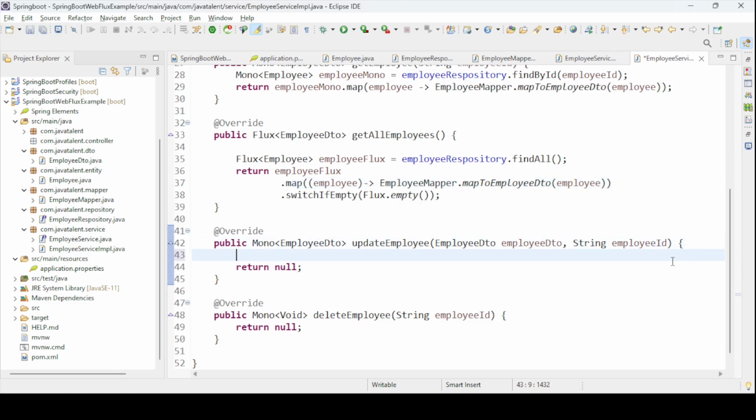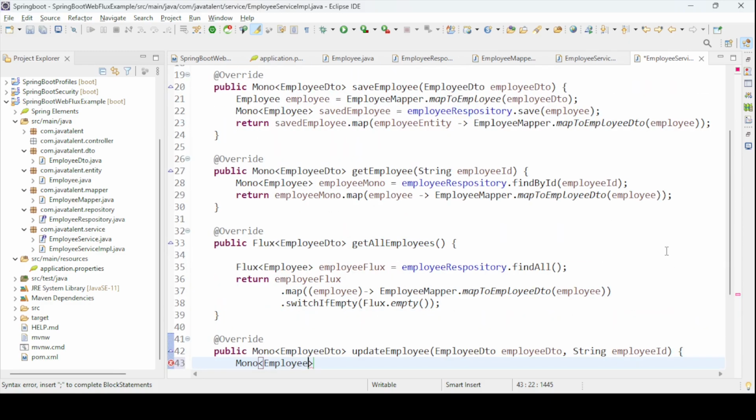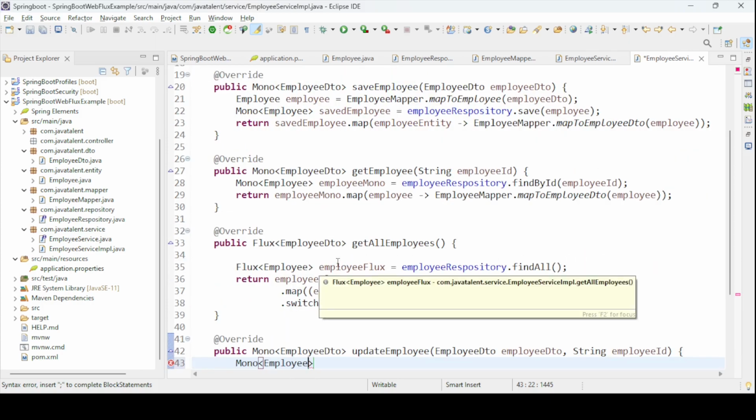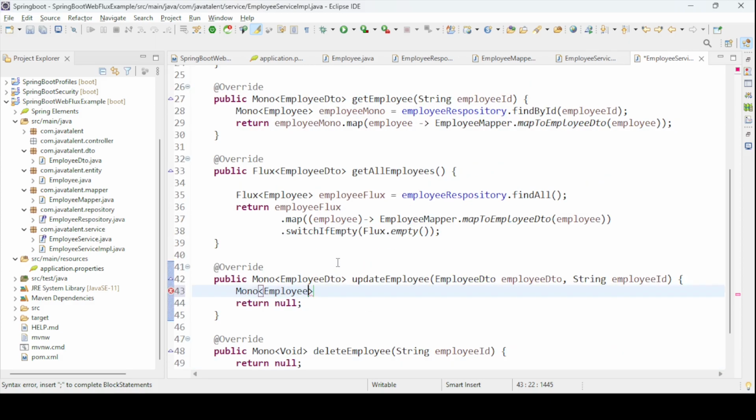Now updateEmployee. For update employee, we have taken employeeDTO.